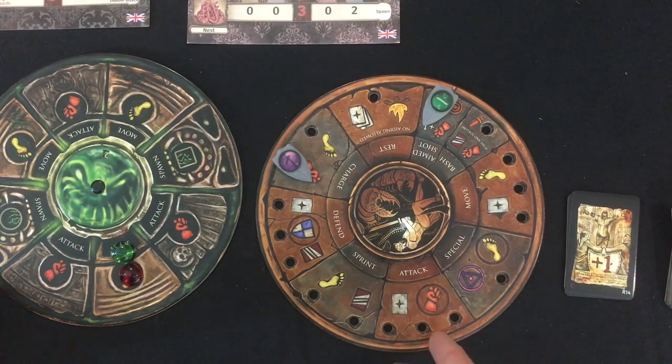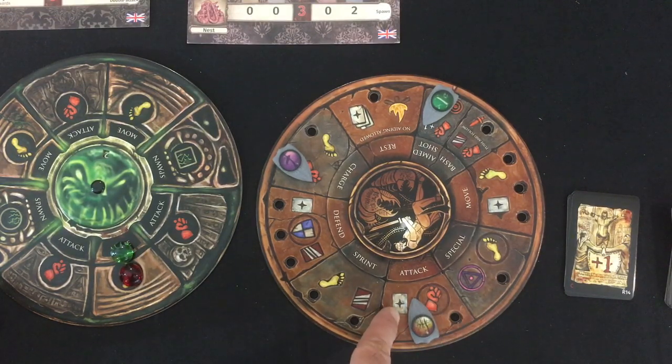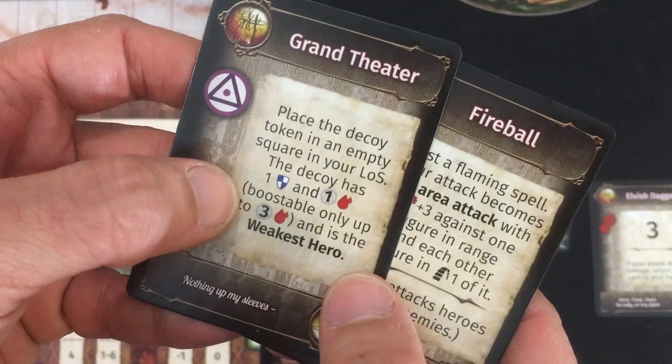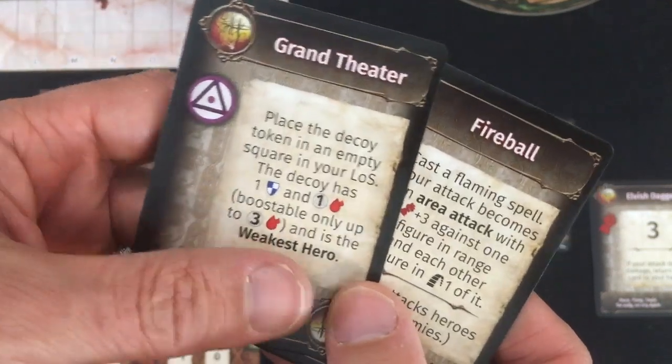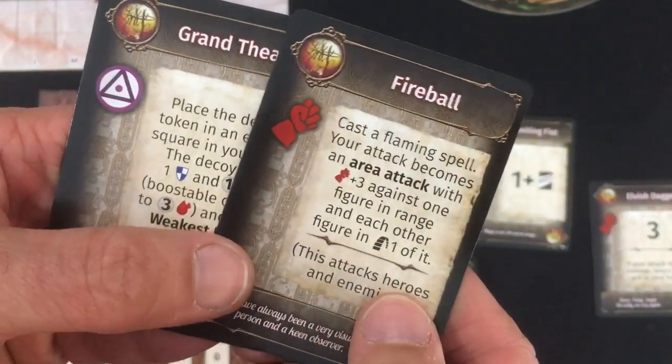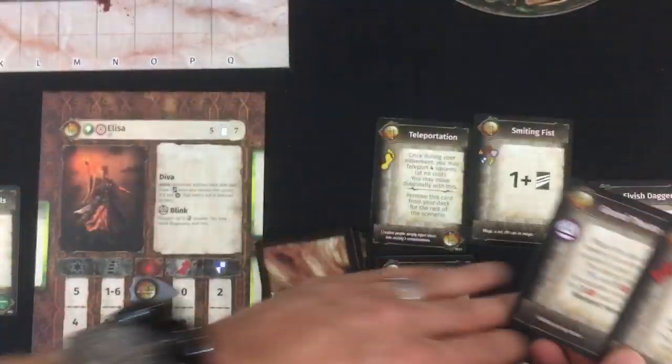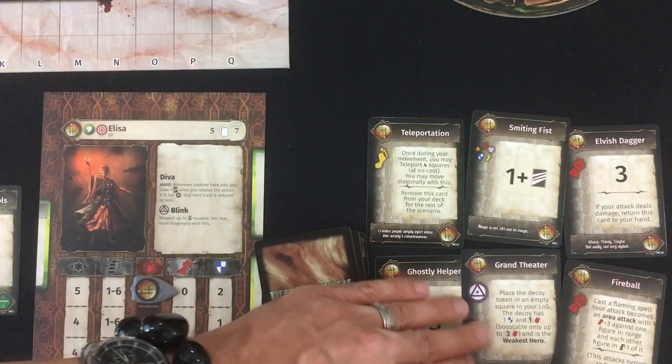So it's kind of like a 2-for-1 deal. So she's going to have +1 attack automatically from that. She also gets to draw a card. So that's 2 cards she's drawing. Let's see what she gets. Grand Theater. Ooh, she can put a decoy down and basically have the enemies try to attack that. And then, yeah, she can do a fireball to do area of effect. So if a bunch of these little insects spawn, maybe she can kill them all.